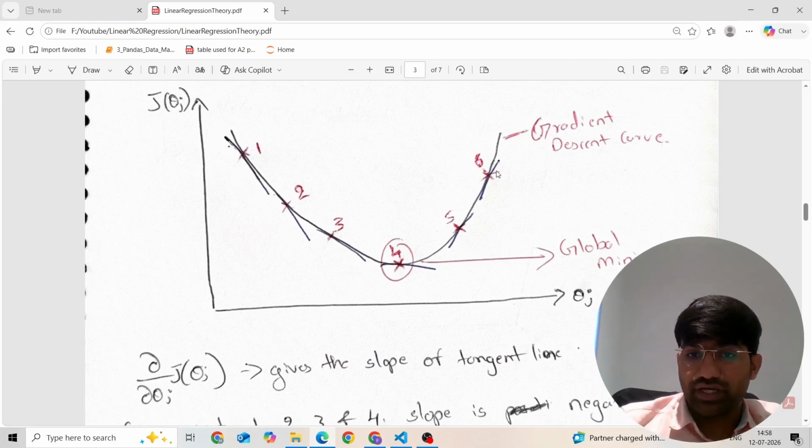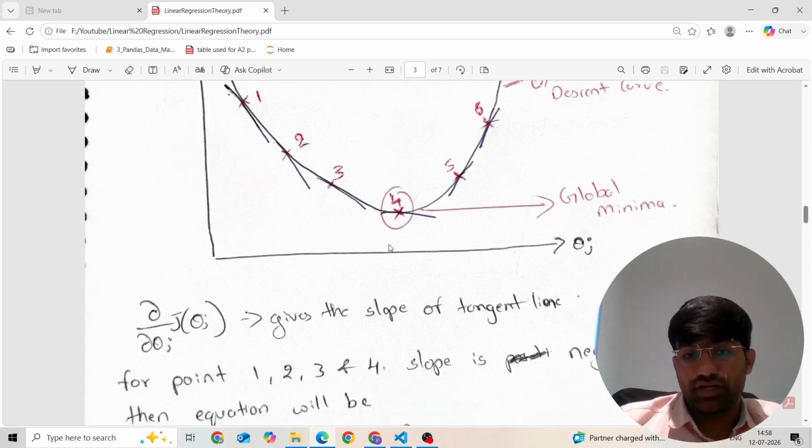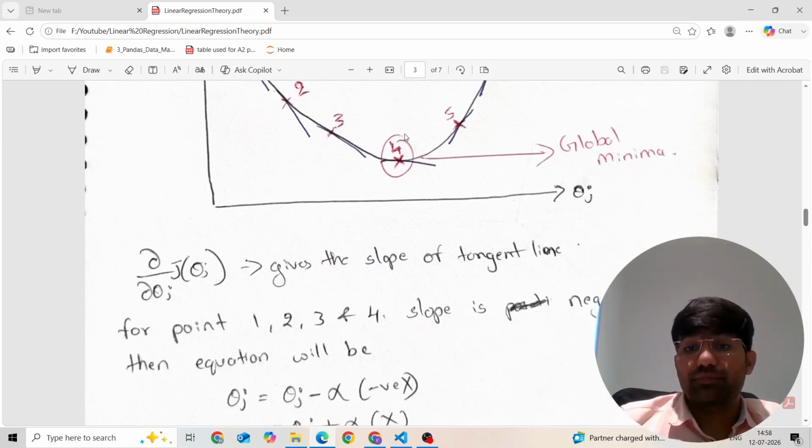Again, for point 6, it indicates theta j should be decreased. This is not the right error. This is not the global minima. So it will keep decreasing. If your curve starts from this point, it will keep decreasing, and if your curve starts from this point, then the theta j value keeps increasing, and ultimately we will reach the global minima, which will be our minimum error for the best fit line.